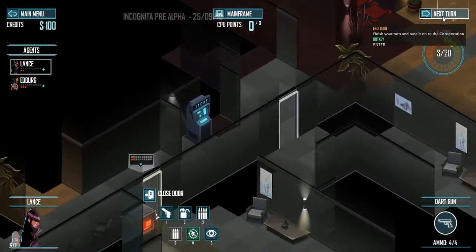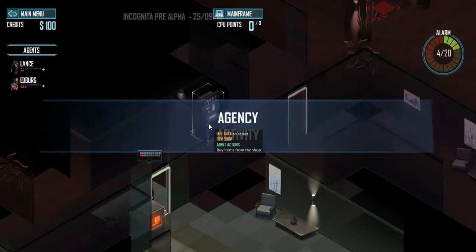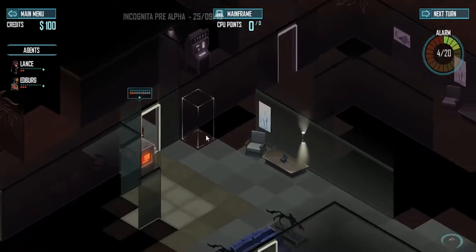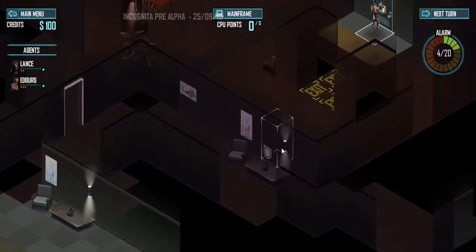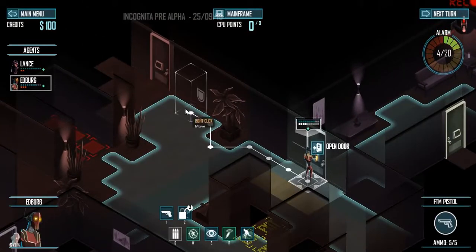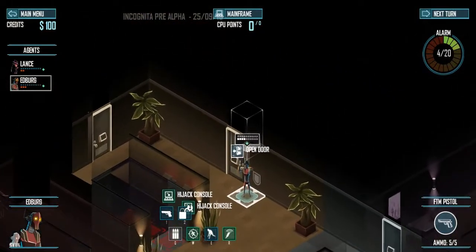Okay, right. So, we're already 4 points into the alarm. Oh, that's a shop, but it's not a computer to hack, it's a store. That's of no use to me. Oh, there's another door up here. Okay, you can carry on investigating this place then. There's more doors.